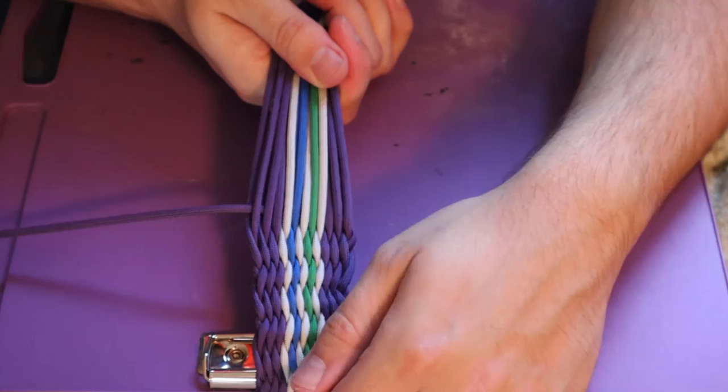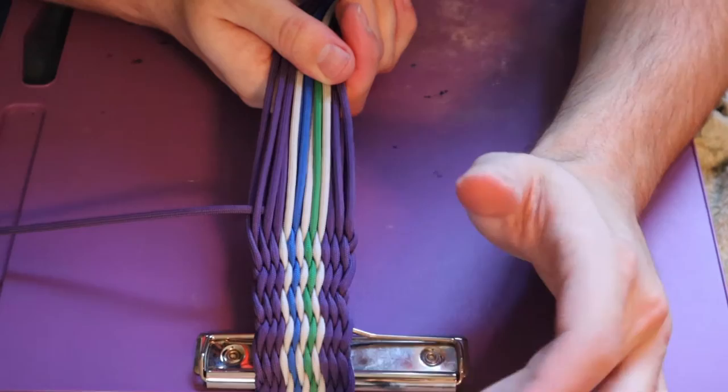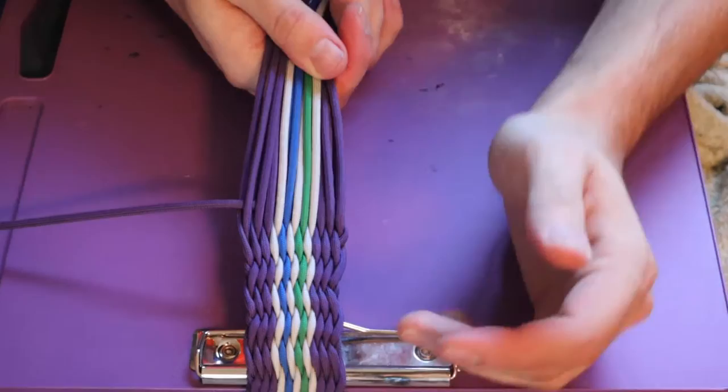Generally, I have about 6 inches of an end knot and then an additional 6 inches of the little dangly parts, which adds a foot. So this belt is right at 6 foot. It's like 5'10" right now, which is fine. You can, if you want to be ultra specific on this stuff. I'm not. I don't really measure it out too terribly much. I just ballpark it. So I'm done weaving.